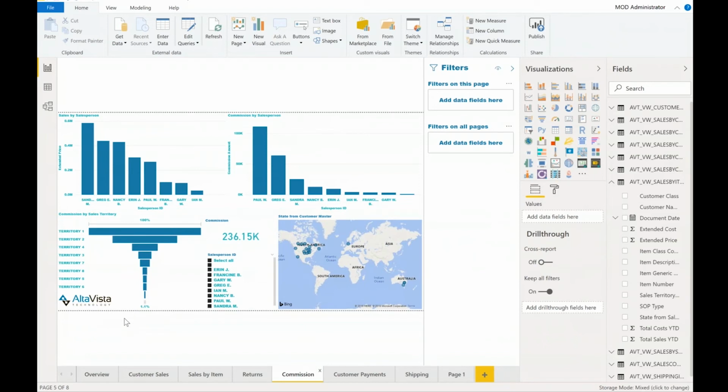So after this has all been honed and I've accomplished what I want in my dashboards, I would then choose whether or not I want to apply security. Unlike tools like Reporting Services or SmartList, I can have a report that I give to multiple people in my organization, and depending on their login, they see different data. So I could say, Scott only sees his sales, Jeremy only sees his sales, and allow them to only see data that I want them to see based on the security that I apply.